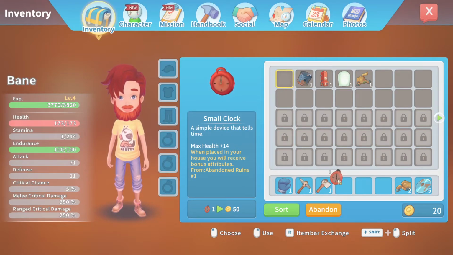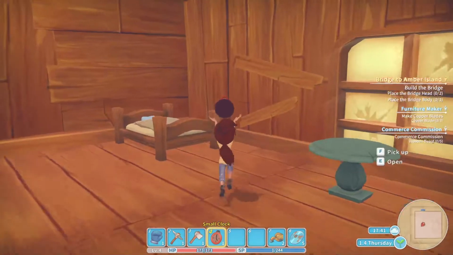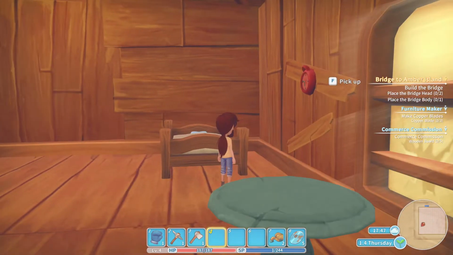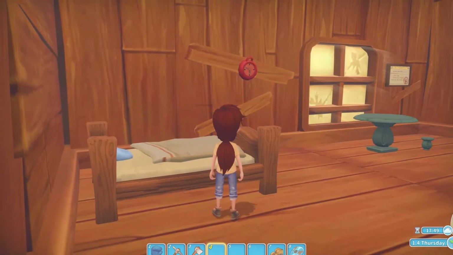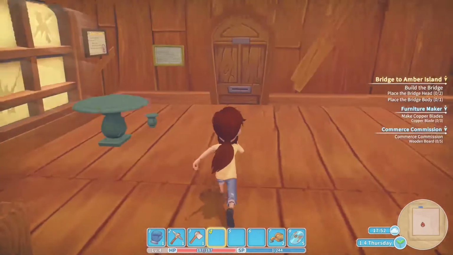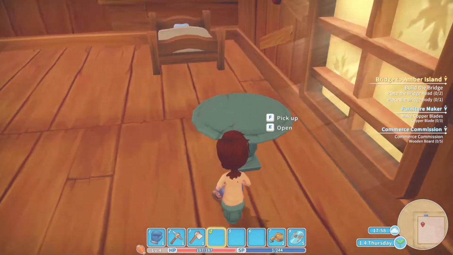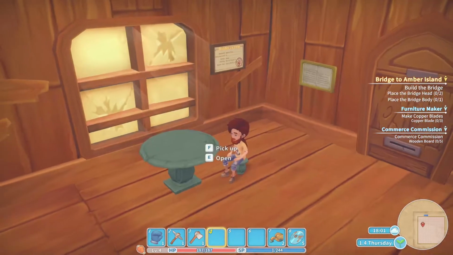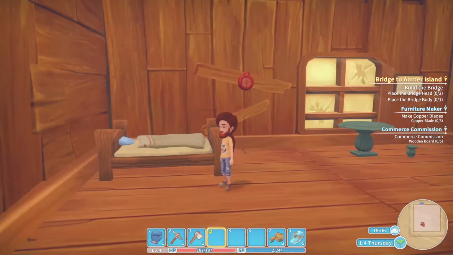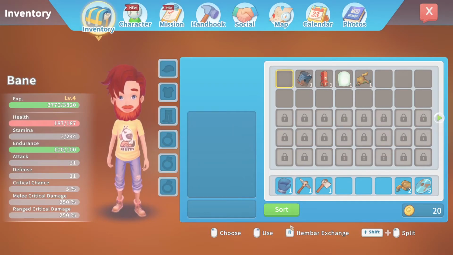Where do we want to put our clock? I say we put it right there. Now, do we stop the day? Do we finish the day here or do we wait? I can't gather any wood, which is what I need to do to get this stuff out of my inventory.